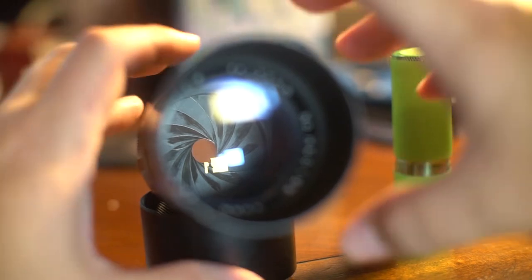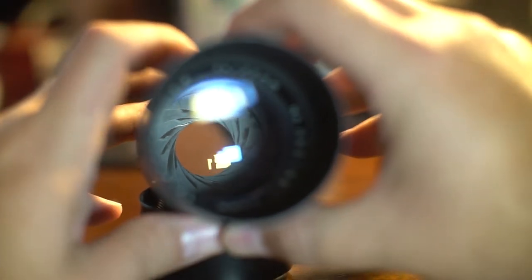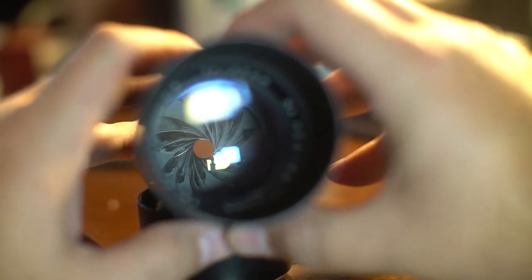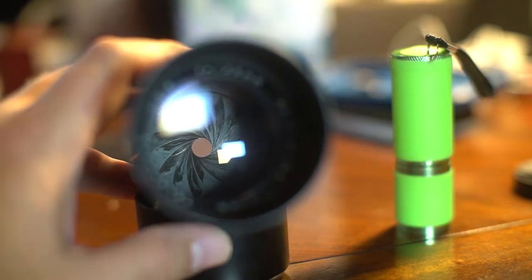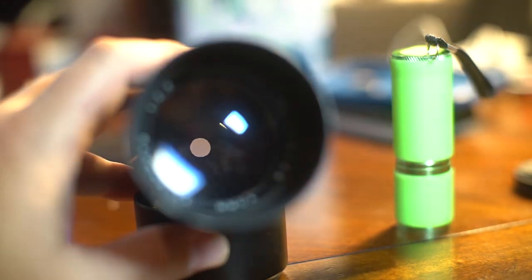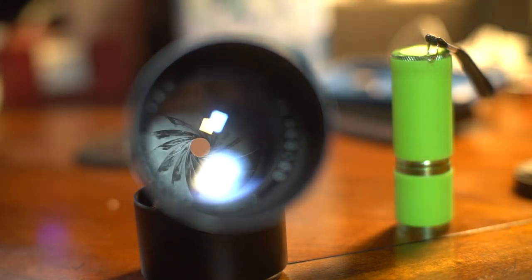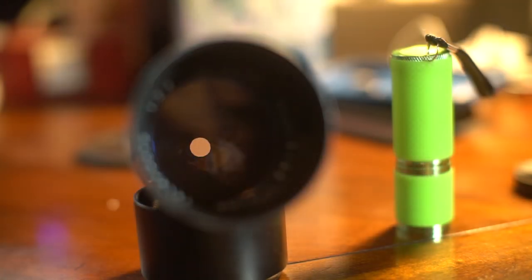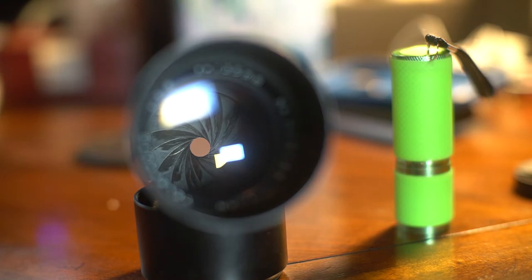Usually they have oil on the blades. Now, some people say that this is not an issue, and personally I've never tried to remedy it on any of these lenses, although virtually all of my lenses show this oil. Because of the way the blades render, I've never had a reason to clean them. They don't create sticking. It's not a problem, and it hasn't created haze in my glass. But you may have a different experience. So talk about it in the comments. Tell us what you think.